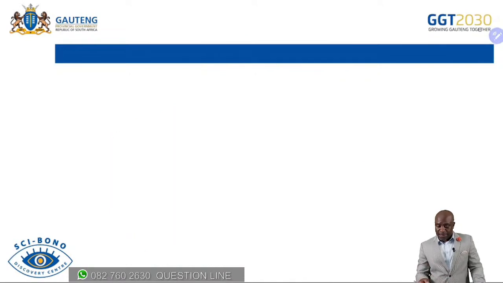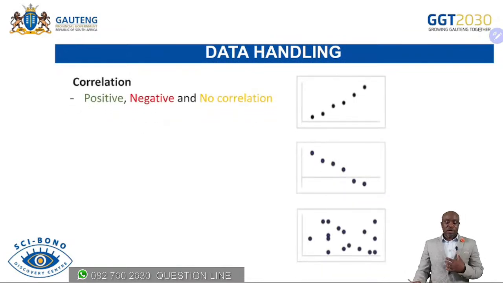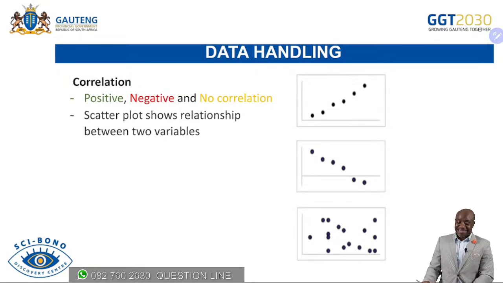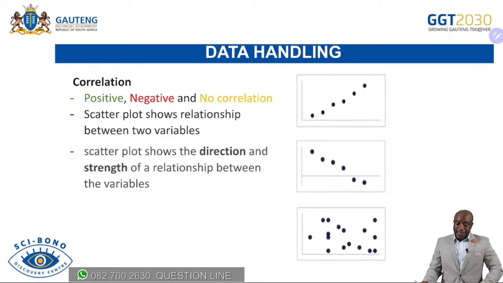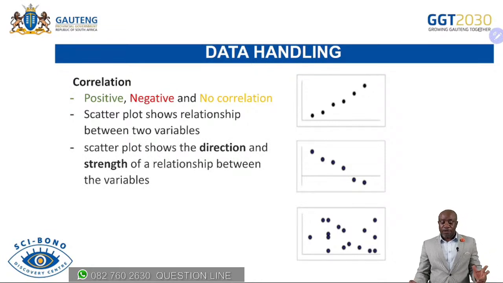Now, the last part that we're going to look at is correlation. So when we look at correlation, which will bring us this graph that we call the scatter plot. So the scatter plot shows us the relationship. It tries to find a relationship between two values that may not necessarily be the same. It could be your maths mark versus your English mark. Does your English mark influence your maths mark? So we're looking at the correlation.